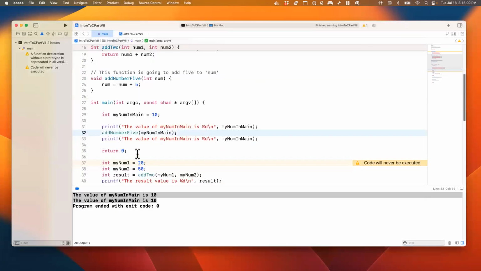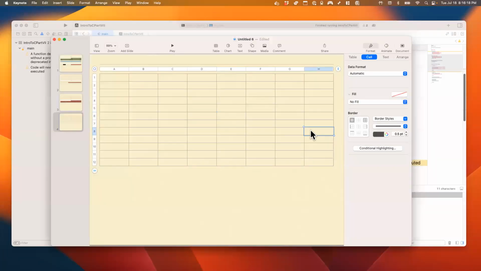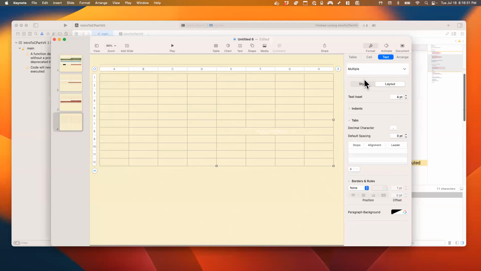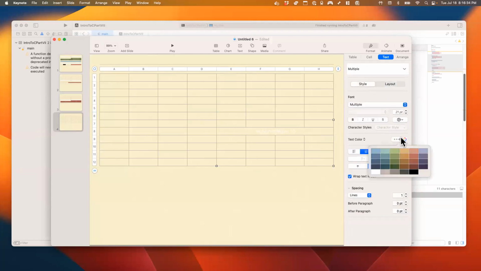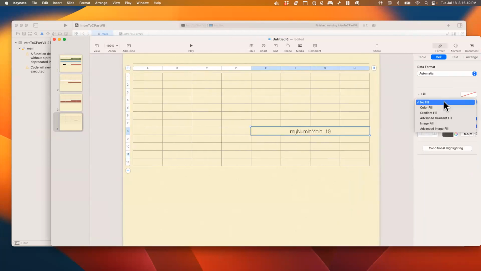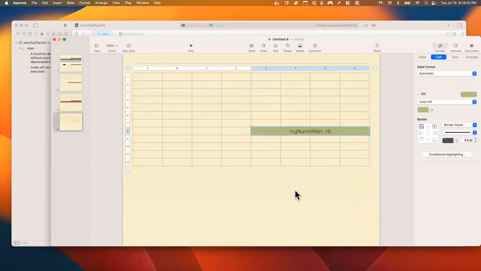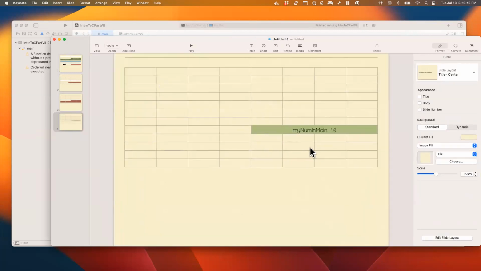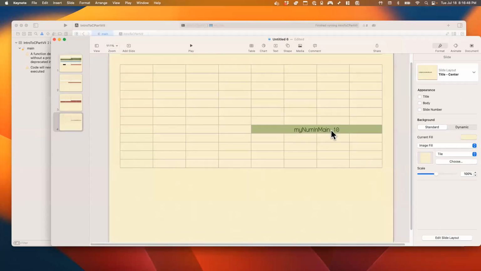So what's happening here is when you do this, there's going to be a variable that's going to get allocated. It's called my num in main. So I'm going to just pick 4 bytes, 1, 2, 3, 4. And this one is my num in main, which actually contains the value 10. Let me make this black. Let me actually even change the color of it. Yeah. So my num in main is here, and it has the value 10.